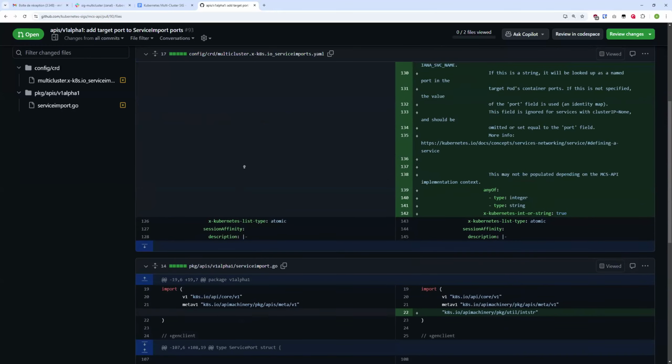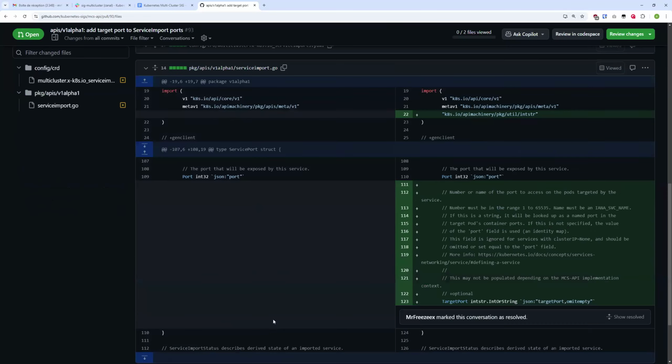There's not much going on here. It's pretty much the target port added. There is also a mention that some implementations may not populate this field at all, regardless of whether it's present by the user.